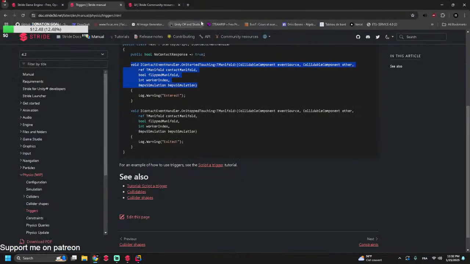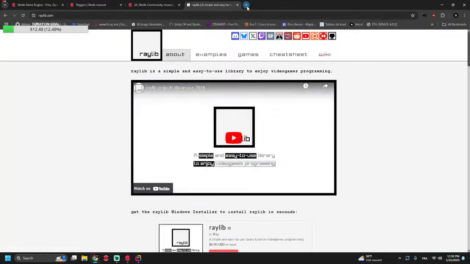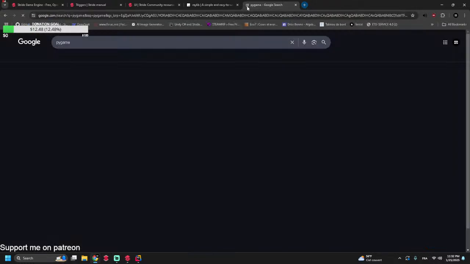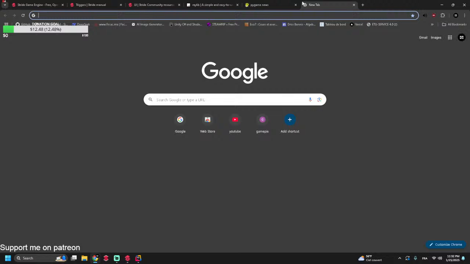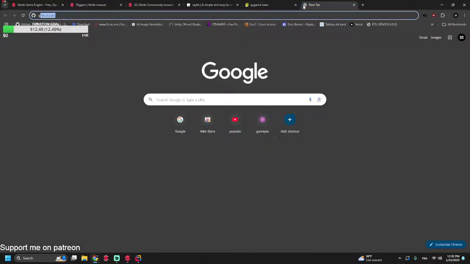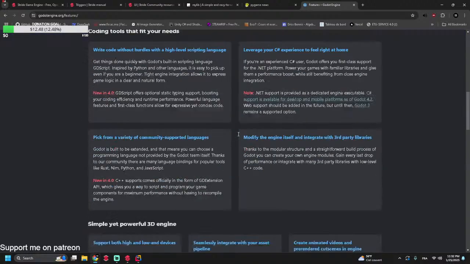I guess it's in here. So this is Raylib for C, and if you want to use Python, you can use Pygame as a framework, but it's very limited. I don't recommend using it. I recommend it for learning, but it's not good for making games. For commercial games or for being a professional, I guess Godot with GDScript, which is like a Python superset, is way better. It has amazing features.